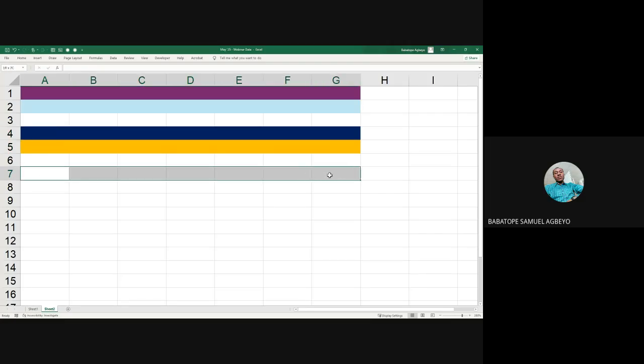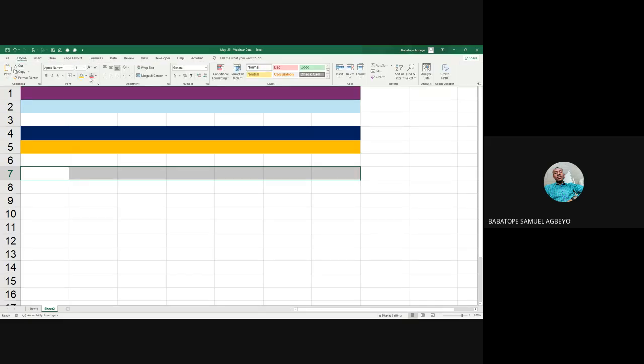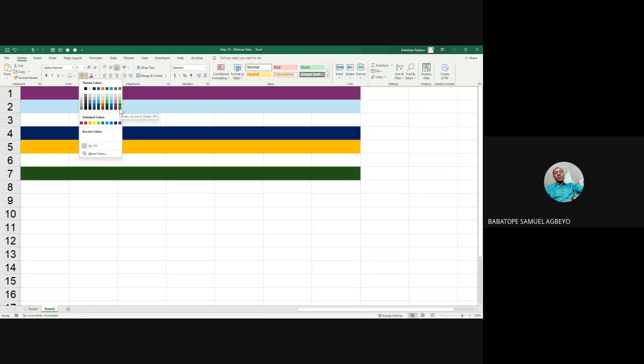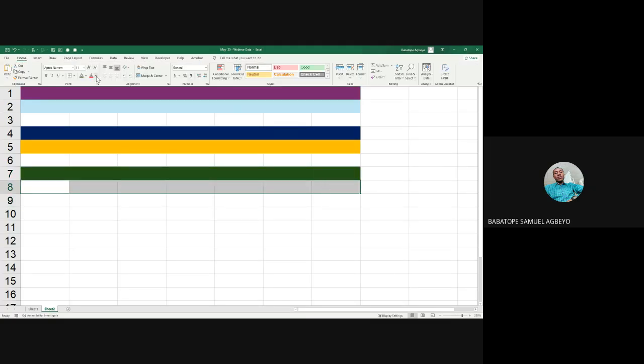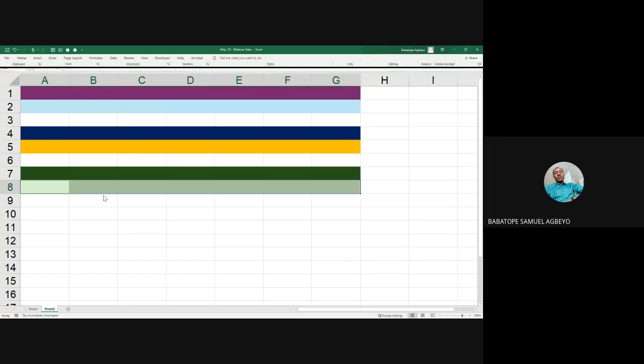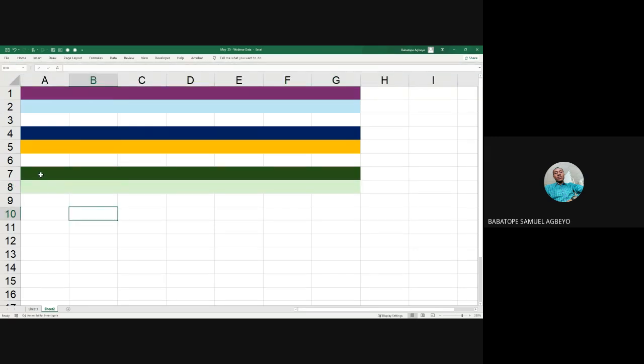And let's say you decide that you're not really comfortable with mixing two different colors. You can also make use of a single color, however you'll be using the dark and the lighter type of the color. So let's say now I'm using a dark green. If I'm using this dark green, I can decide to mix it with a light green, and you see that it also looks neat and nice. And these are the two colors that I'm going to be using in the course of building the dashboard.